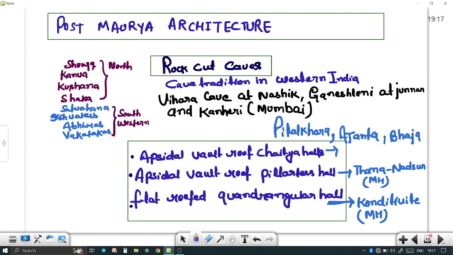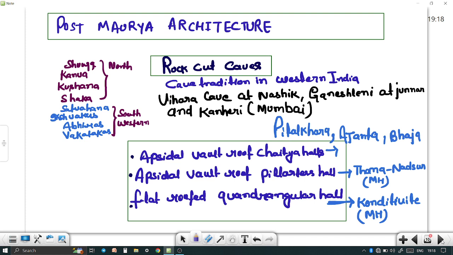Now, what is the basic difference between Chaitya and Viharas? Viharas were basically the residential place for the monks belonging to the Jain and Buddhist faiths. They consist of a main hall, assembly hall, and dining chambers. From the hall, deep into the rocks, cells are provided for meditation. Now, Chaityas are basically used as a prayer hall, and they have small rectangular doorways which open to a vaulted hall with an apsidal end. At the end there is a stupa.